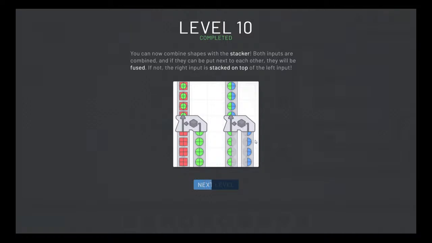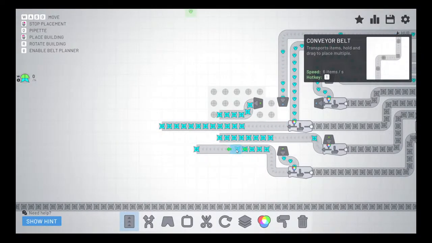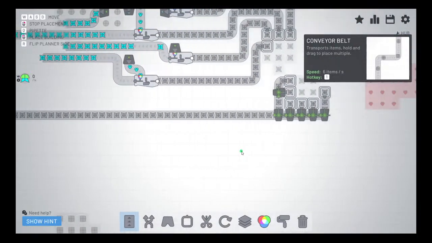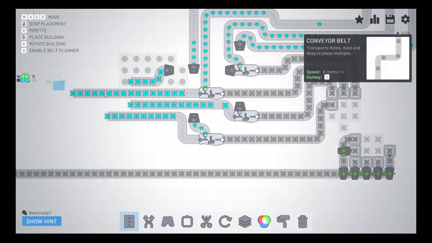Ooh, I completed the next level. And we got the stacker. The stacker is fun enough. And I believe after we get stacking, we will... No, we're not to blueprints quite yet. And hey, good thing we set up a separate cyan star factory, because we're going to need more cyan stars to make these shapes.